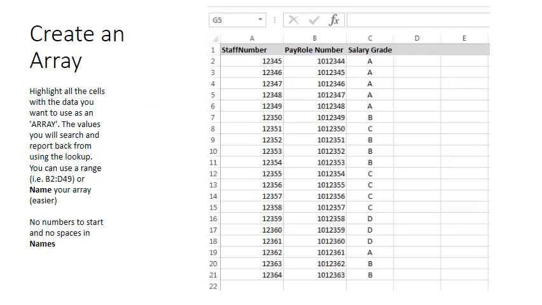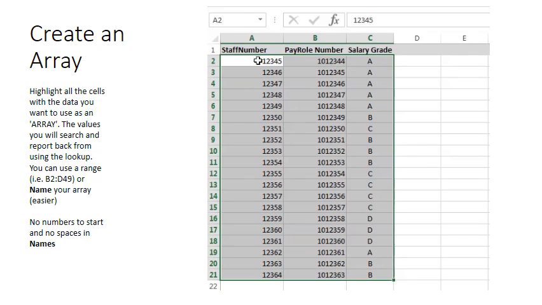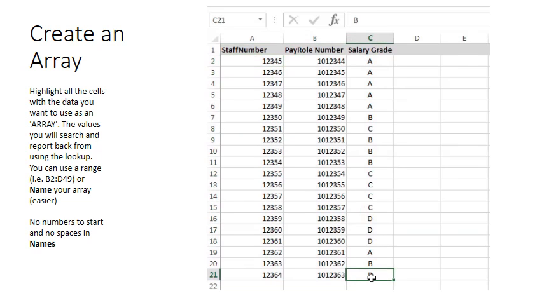So let's create our array, or our list. I have here 3 columns, each of them labeled, and your columns will differ and your labels will differ, but the process will be much the same. You can either click and select the whole of the set of data that you want and make a note of the from and to addresses.